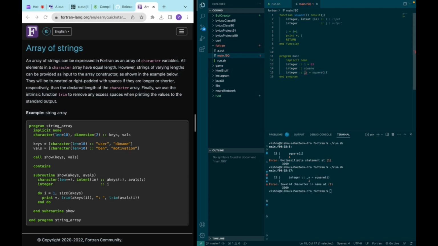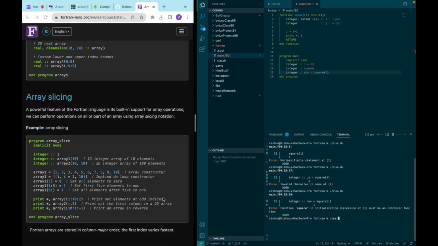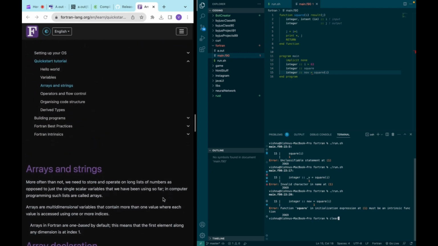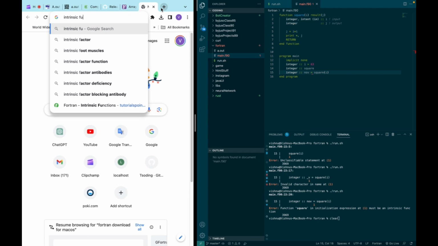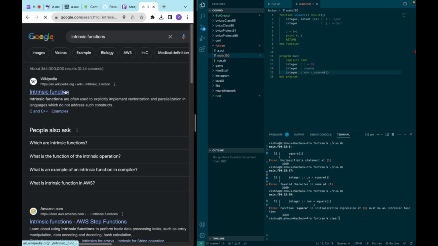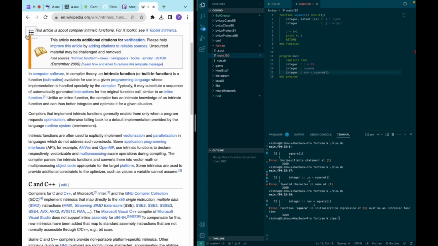But no v. It must be an intrinsic function. I don't care about all these intrinsic functions. Is that like a subroutine? Definitely not a subroutine.